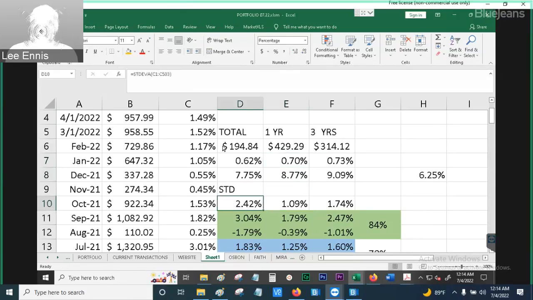But looking here at the standard deviation, you could also see, standard deviation is how much the returns move around from that average, right? So every month you're not going to be at 0.62%, right? I mean, some months you're going to have a 3% return, some months you're going to have a 3% loss, okay? And so what the standard deviation does, it says how much will the returns move around. All right. And so for the life of the fund, you see that it's pretty high, 2.4 percent compared to the last year and the last 3 years.